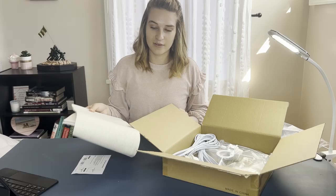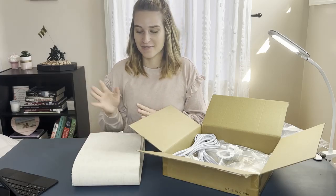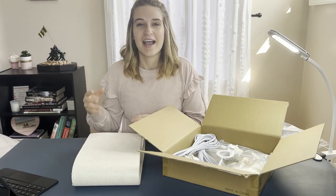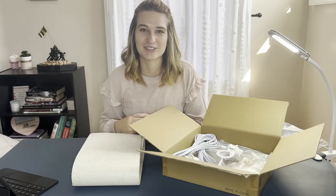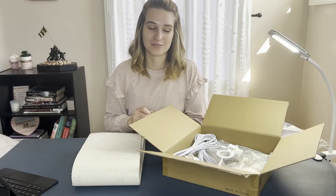Really easy to put together, and they really brighten up and have an elegant, nice look. Adds a nice touch to any area. You can use it in your bedroom, living room, kitchen — any area that's just a little dim and needs some extra lighting. These are perfect for that.